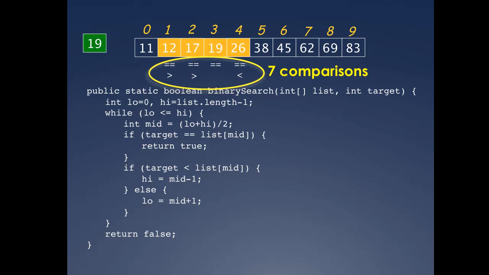What we want to count toward running time is the number of times 19 is compared against a value in the array, and that count is 7 because in every iteration except the last, when a match is found, two comparisons are made, one for equality and another for less than.